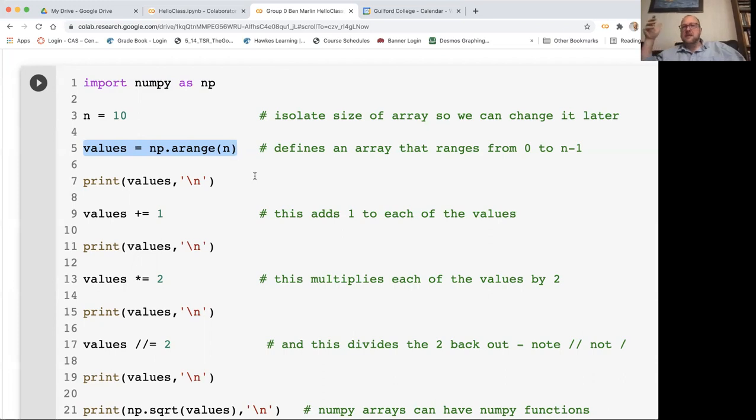So the np, of course, says it's going to be using the numpy package. And then it's got a function called arange that tells it how to make a certain kind of list of things, right? And so this certain kind of list, the arange, will have 0 as the smallest number, and then it will stop just before it gets to n. So if your n is 10, it will go 0 through 9. If your n was 5, it would go 0 through 4.